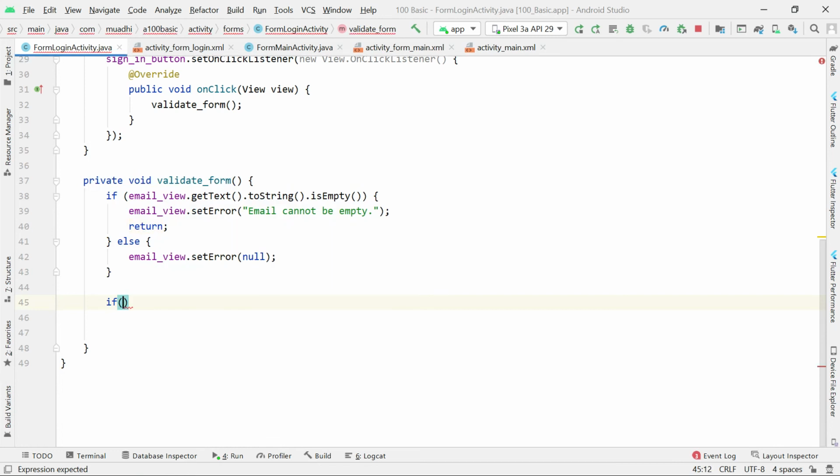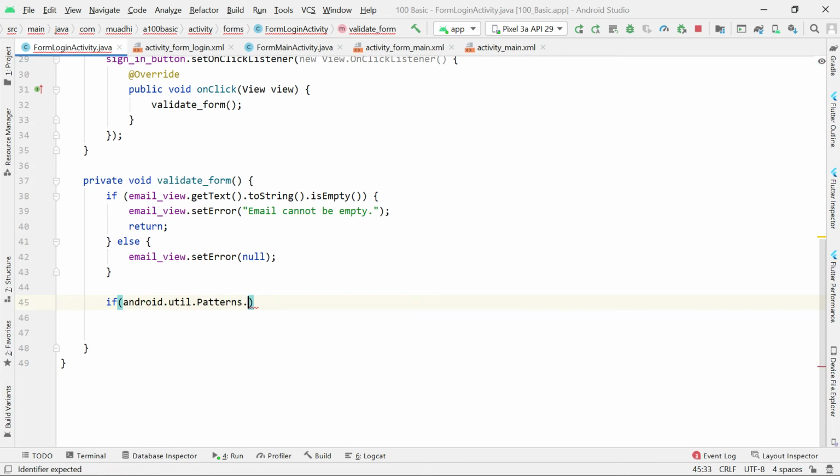Android has its own utilities that can help you to validate if an email is valid or not. You can get it by just simply putting android.util.Patterns. Then you select here a pattern that you want. It can be an email address, it can be a website, it can be a URL. Let me show you what I mean. You can validate a phone number if the phone number is correct or not, by just putting phone, and then you can put the match and the rest. But for me, I want the email.